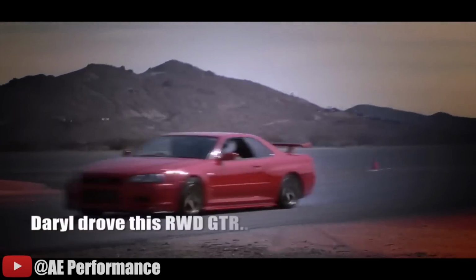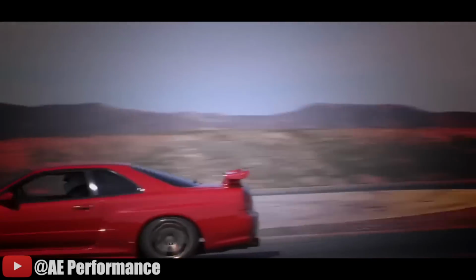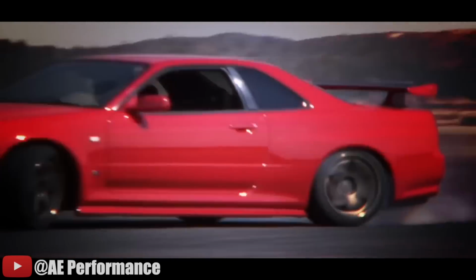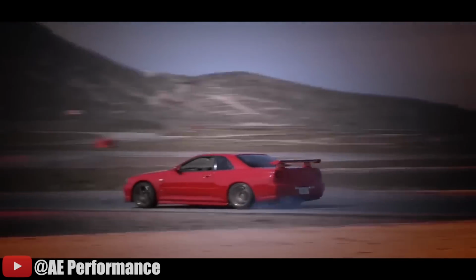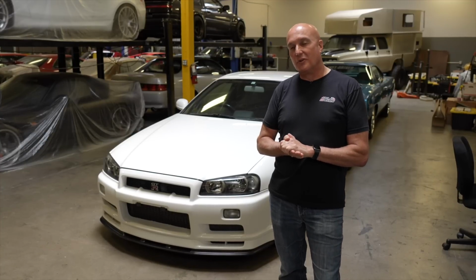I prefer a GTT in terms of performance, handling characteristics. I love the fact that it's a lighter car. It's a tail-happy car. The RB25, that Neo motor, is very capable of squeezing 700 horsepower out of it. Makes for a really fun car. And if it looks like the wide-body GTR, the bigger brother, I'm perfectly okay with that. So yes, this car has inspired me to move in that direction for the build on the red GTT. We'll see what happens there.